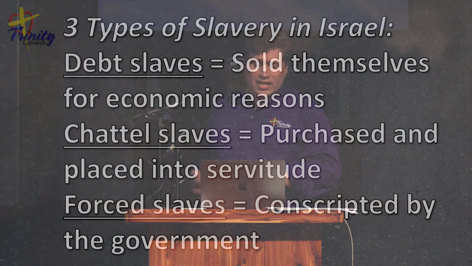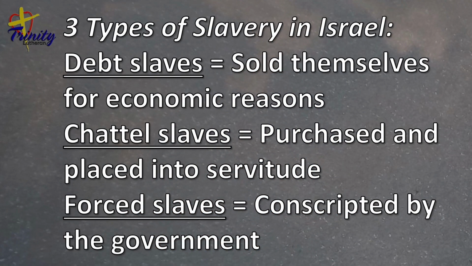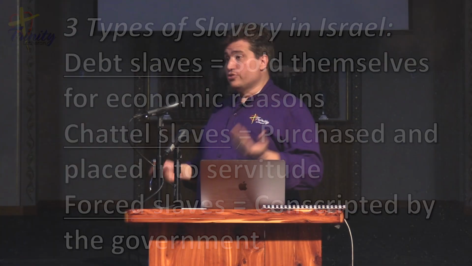And the third type of slavery was what's called forced slaves. This is where you're conscripted by the government. The classic example is prisoners of war. This is not a category that would typically apply to Hebrews, because typically what a forced slave is, at least in theory, was if you go to war and somebody, war criminals, whatever, just like we have sentences, incarceration, punishments, things like that for war criminals today.